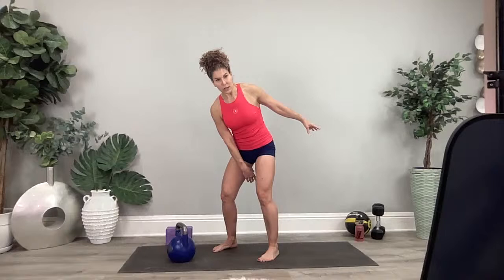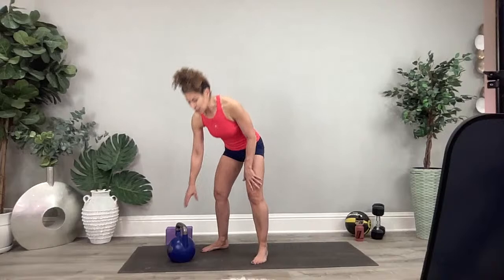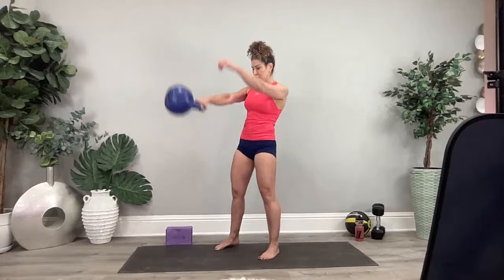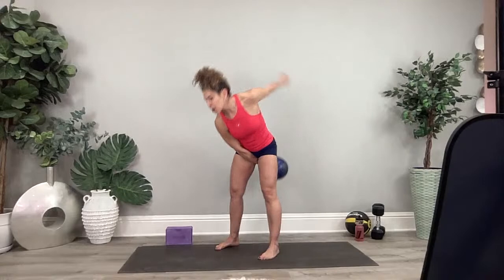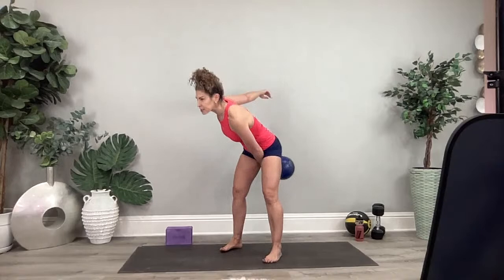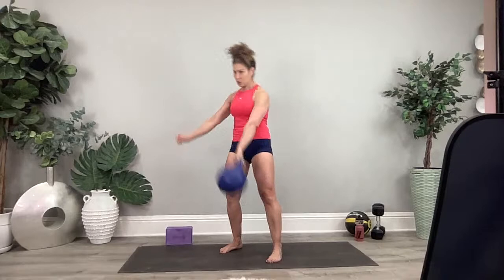Okay, next, we're gonna go with single arm swings. The way I do it, when the bell goes through, there's a little rotation of the trunk and then straighten out as the bell comes up. So in the style I employ, there's a little rotation. So do the version that you know or that you like. So we're gonna go 10 on each side. Ready? Single arm swing. Get that exhale on the effort, which is bringing it up. Two more. This one switches. 10 on the other side. Two more. Easy down.